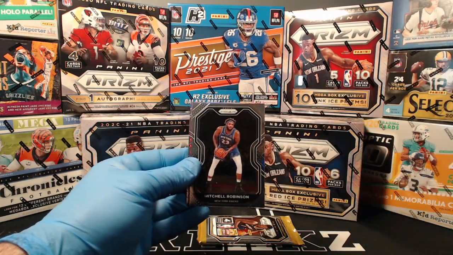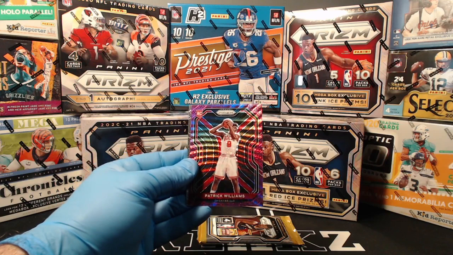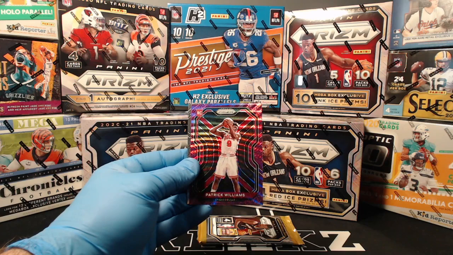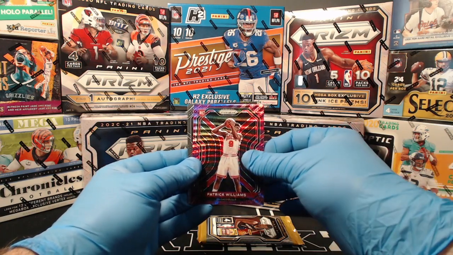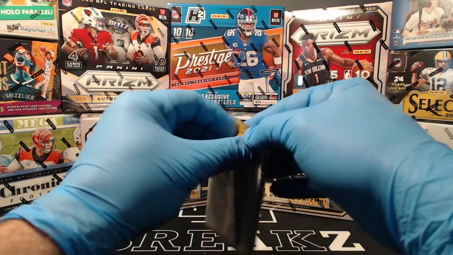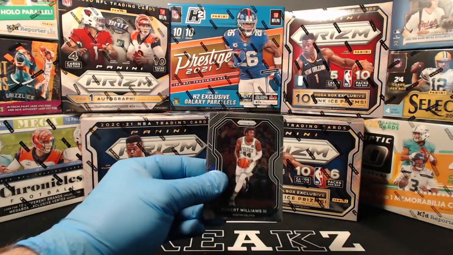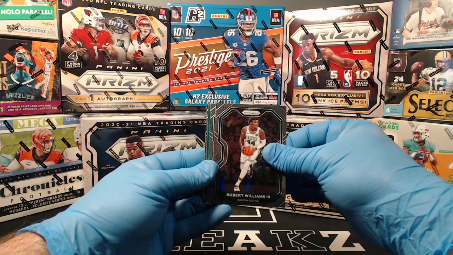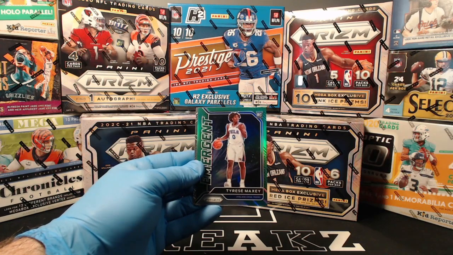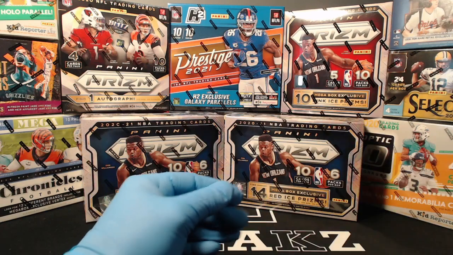Malcolm Brogdon. Mitchell Robinson. Got a rookie here for the Purple Wave. Patrick Williams. Nice hit for the Bulls. Bulls got the silver emergent and the Purple Wave. Nice. Really nice hit for the Bulls. And Andre Drummond. And last blaster pack, Robert Williams. Troy Brown Jr. Green Emergent Tyrese Maxey. And a Daniel Oturu rookie for the Clippers.